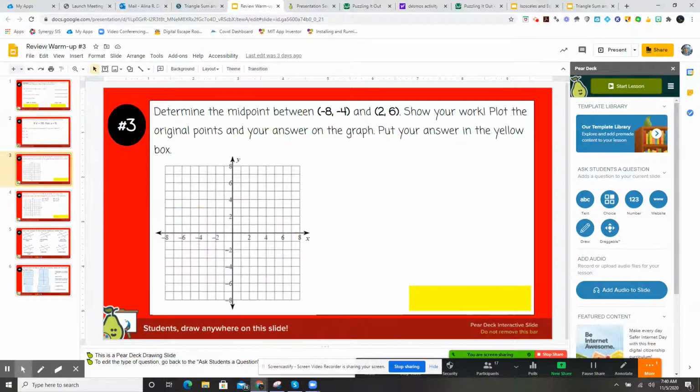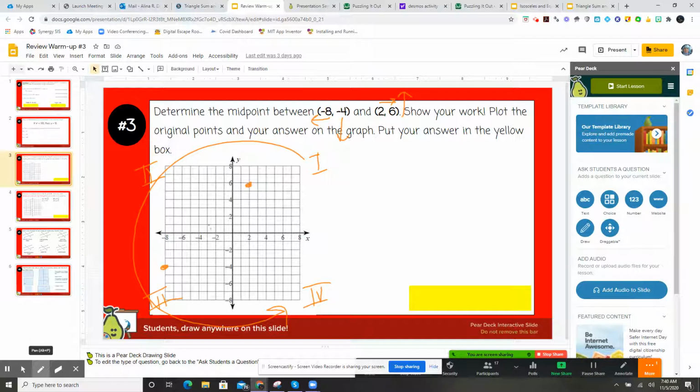Here, I want you to graph these and be really careful. I'm going to go left 8 and down 4. So left 8 and down 4 is going to take me into quadrant 3. Remember, this is 1, this is 2, this is 3, this is 4. They're labeled like a C. That's counterclockwise. So I've got negative 8, negative 4, and then I'm going to go right 2 and up 6.